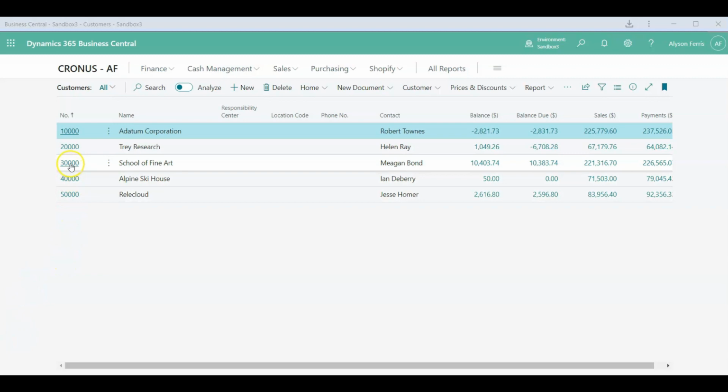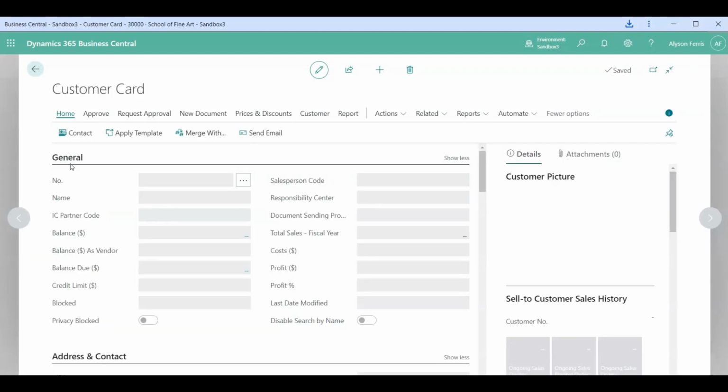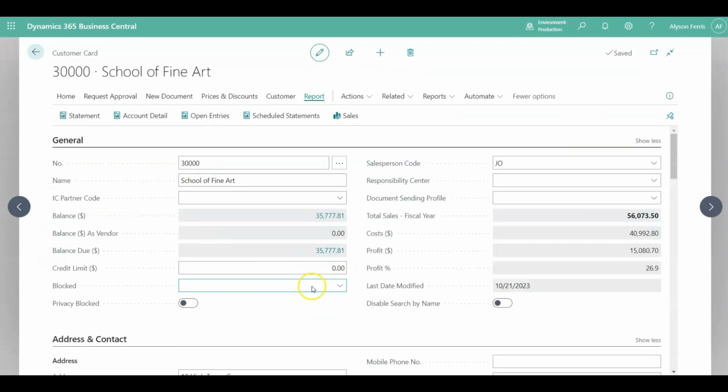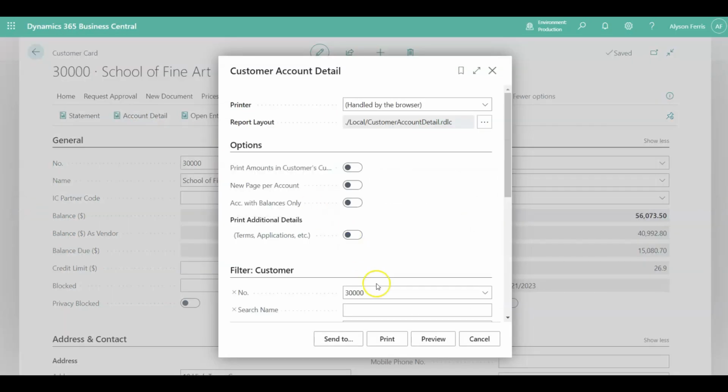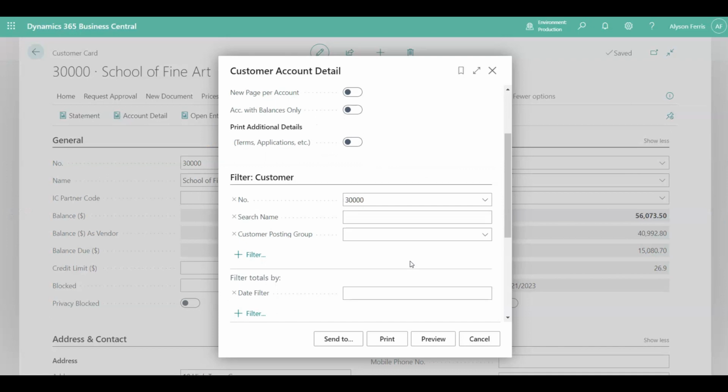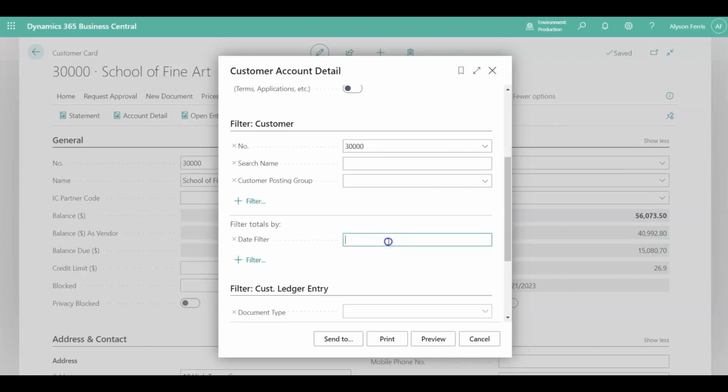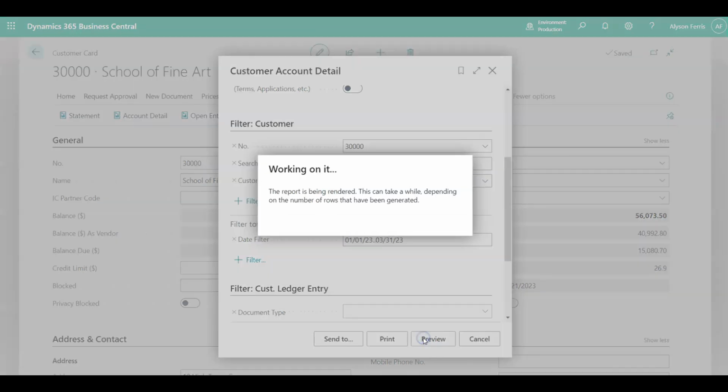I'll go back into my School of Fine Art customer. I can also look at the account detail for this customer. I'm going to say I want to look at it for the first quarter, 1/1/23 through 3/31/23. I'm going to preview that.